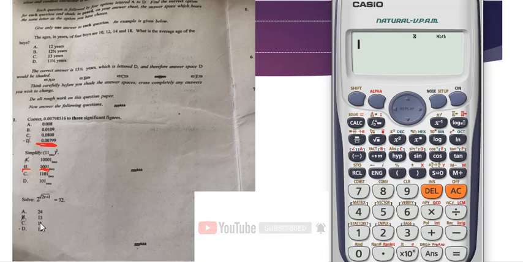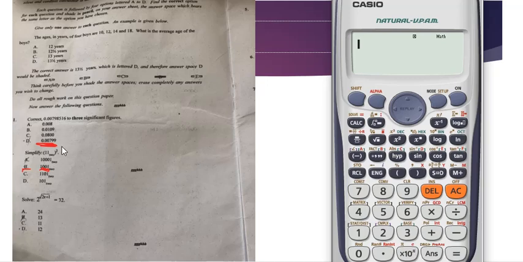Now let's look at this question. This is an indices question. Again, there's no need for you to put your pencil on paper to solve this. Once you have your calculator and you know how to use it, you are good to go. So how do you solve this? All you have to do is punch this on your calculator. So pay attention and follow me, and you'll be able to do it.